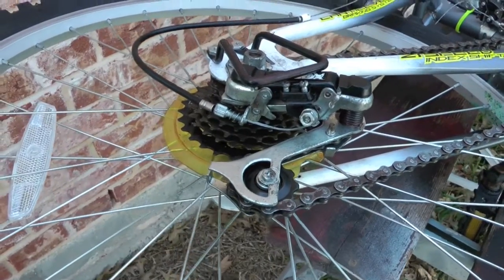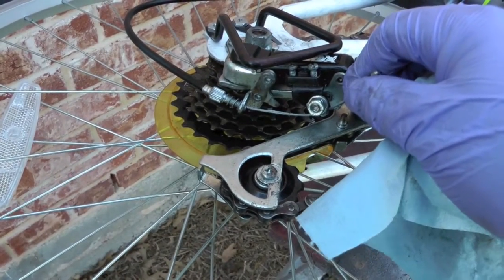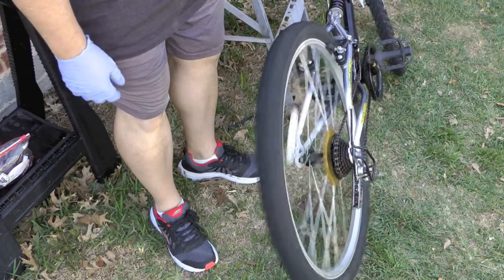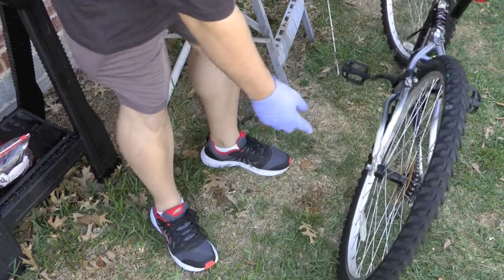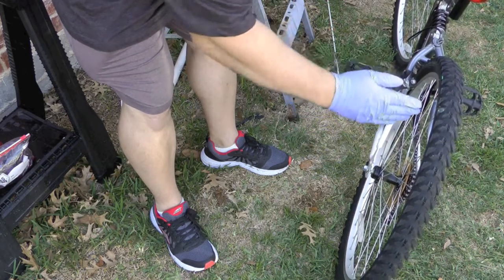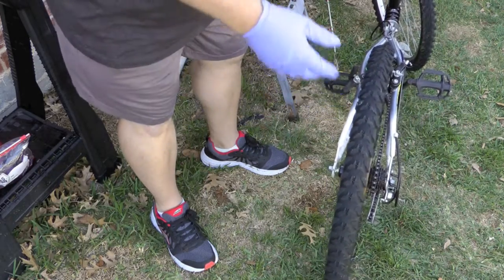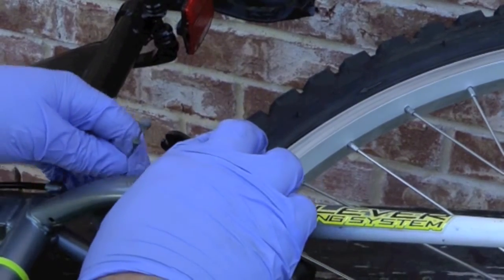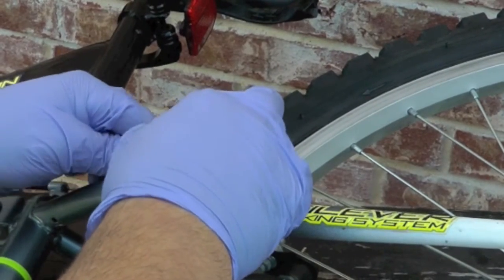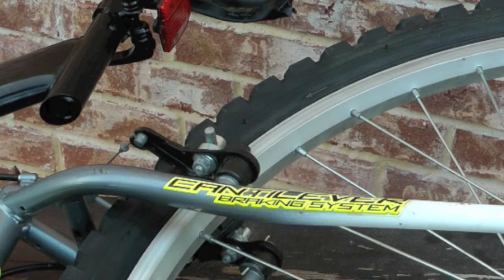The next step will be to adjust the tension and put the wheel back on, which just requires making sure it's moving freely. On a bike like this you can move the wheel around, and in certain spots it turns the angle of the tire to where it rubs, so you may need to play with it to get it straight. Get the brake back on and just fish that piece into there — and there we go. If you can't get it on then obviously you have to loosen up the brake cables.